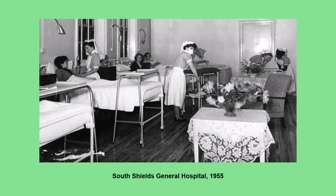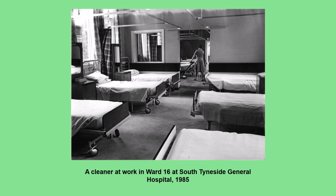In your first year, you had to wear what was called a butterfly cap, and that was a square of linen, and you had to make it, and the round piece came on the top of your head, and then at the back you made it into 2 semicircular shapes that you had to use tiny pins to hold together. That's one of the things you remember about walking into the hospitals then. There was always a smell of disinfectant and things, which you don't often seem to smell now when you go to hospitals. So I do think it was probably old-fashioned now. You don't get the disinfectant smell now.